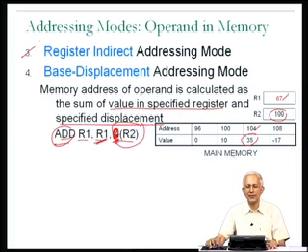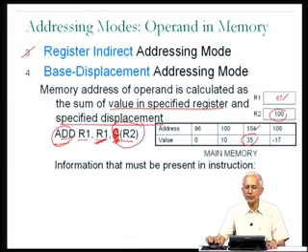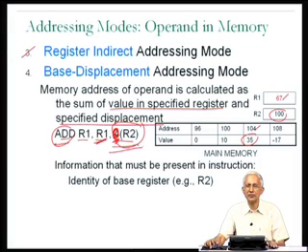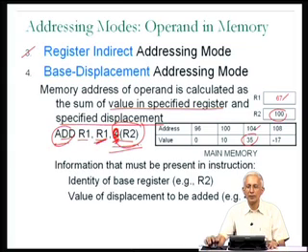And when we look at some examples in coming lectures, you realize that it is very useful for the kinds of situations that come up when the kinds of programs that we write, C programs or Java programs, execute. So what information must be present in the instruction as far as an operand specified in base displacement addressing mode is concerned? Very clearly, two pieces of information. The first is the identity of the base register, in other words, the fact that the base register of this operand is R2, and secondly, the value of the displacement, which in this case was 4, the value which is to be added to the contents of the base register in order to compute the address of the operand in memory. Right? And again, I'll repeat that this is one of the key addressing modes that we are likely to encounter.